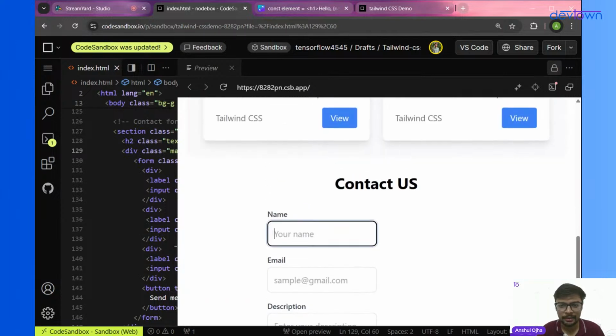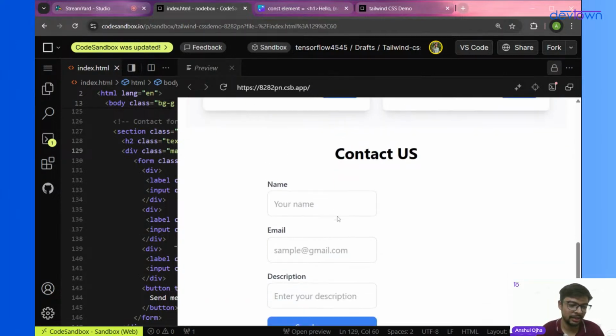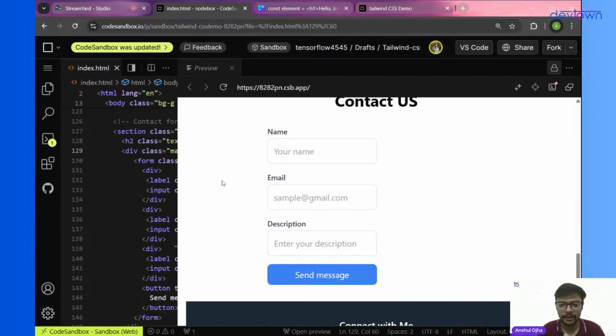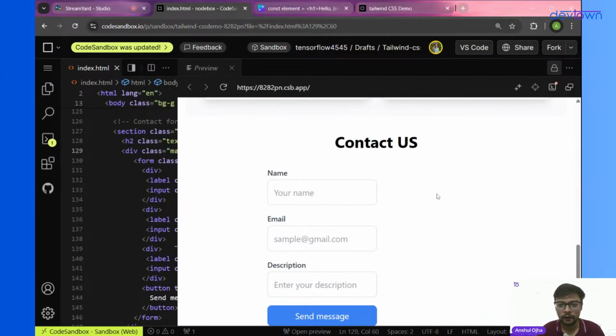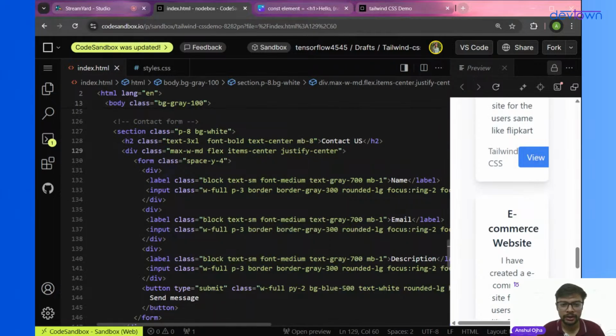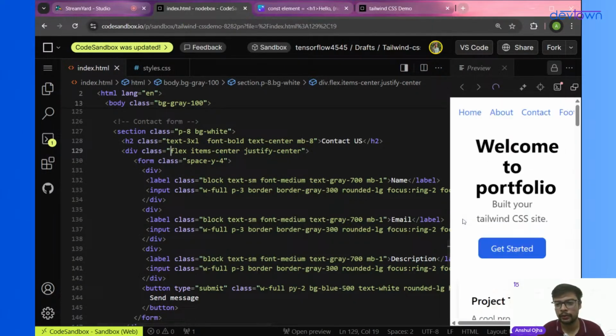In case of justify center, I am at the center, but not at the best center that I would need. And one more thing, I have an issue in this case with the size of my form. What should be the actual size? It should go till this length, because I set it to max width of medium. So that's why it's not the best solution you can find. And if you are using this, then you have to give the label and the input a certain width, and that will not work well. So if I remove my maximum width in this case, let's see what will happen now.